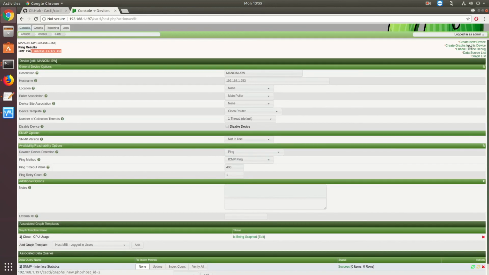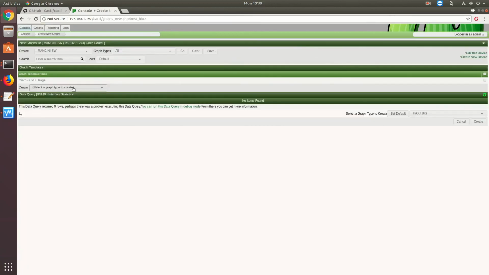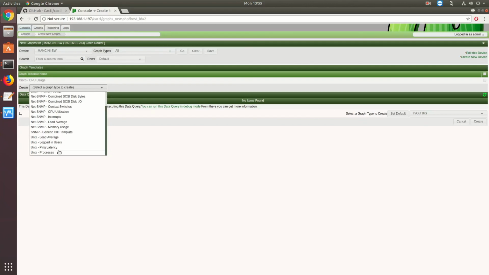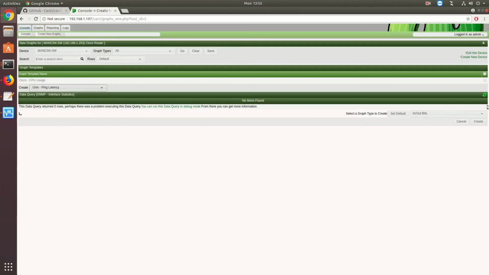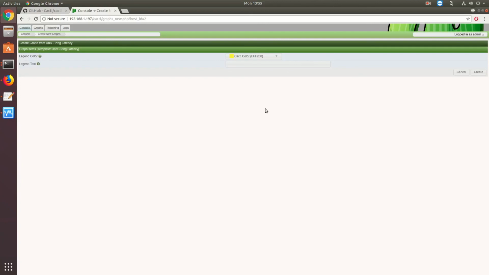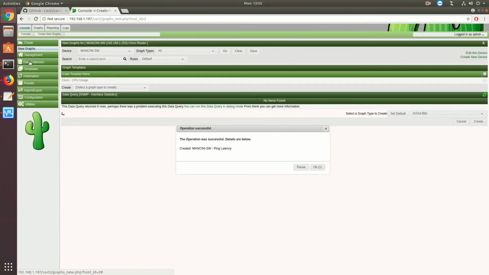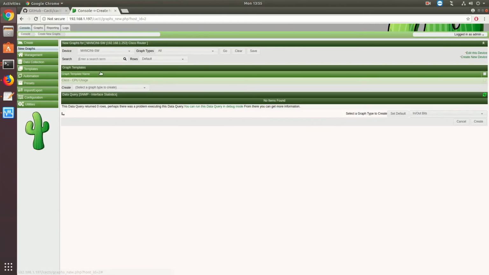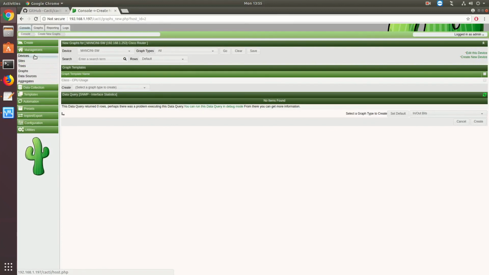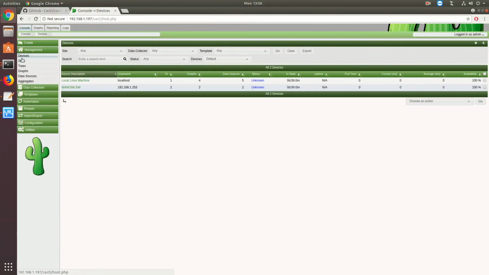We're going to hit create graph. Unix ping latency, since this is just a ping. Hit create. Create again. Go back to the console. Devices.